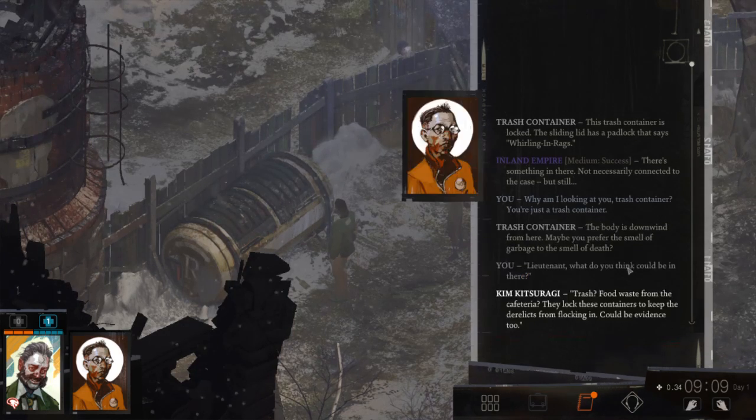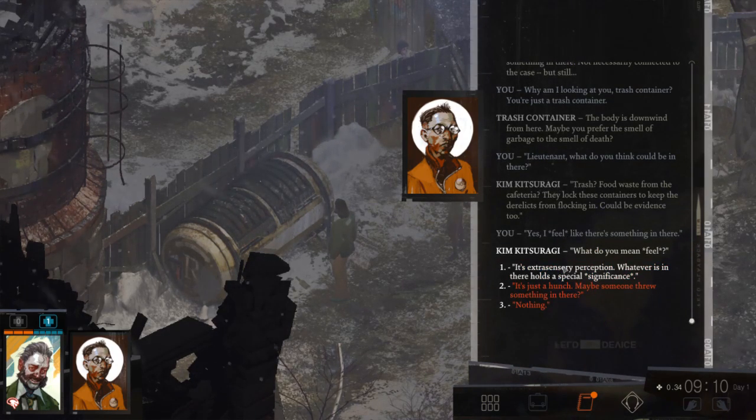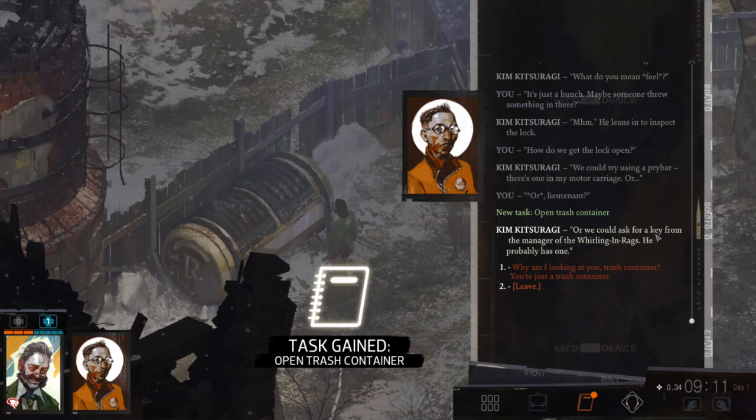Lieutenant, what do you think could be in there? Trash, food waste from the cafeteria? They lock these containers to keep the derelicts from flocking in. Could be evidence too. Then we should open it. Ooh, I feel like there's something in there. What do you mean you feel? Extrasensory perception. Whatever is in there holds a special significance. Just a hunch. How do we get the lock open? We could try using a pry bar. There's one in my motor carriage. Or we can ask for a key from the manager of Whirling in Rags.